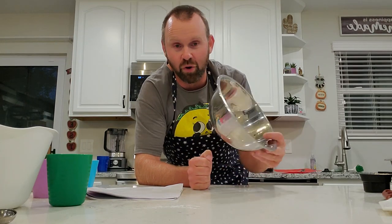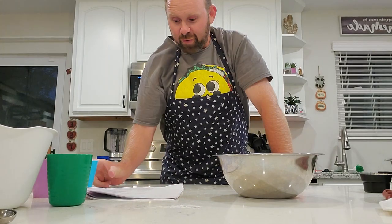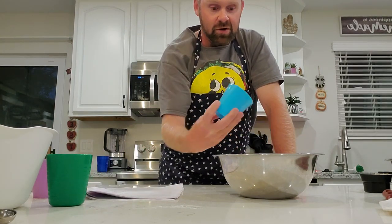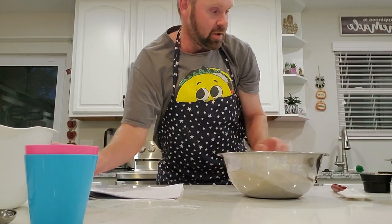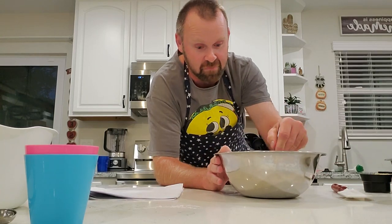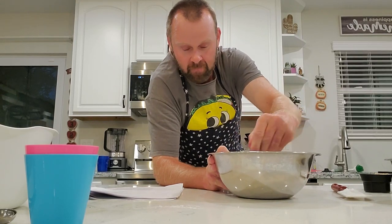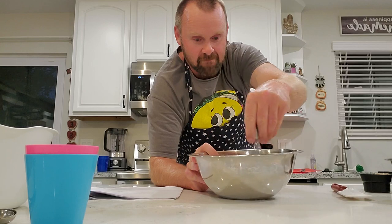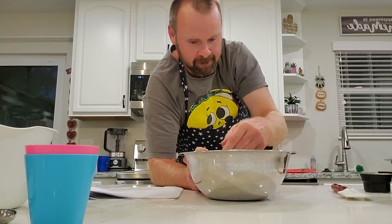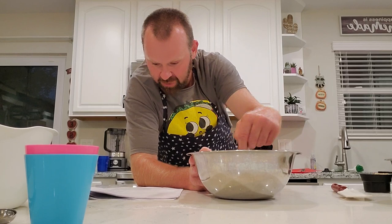So first, we have a mixing bowl, and I'm gonna mix some of my ingredients in it, and we're gonna be making the blueberry sauce first. So in the blueberry sauce goes cornstarch, right there, lemon juice, right there, and warm water. And I stir this until it dissolves. Which we are good.